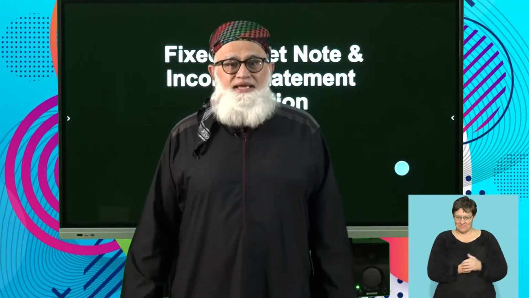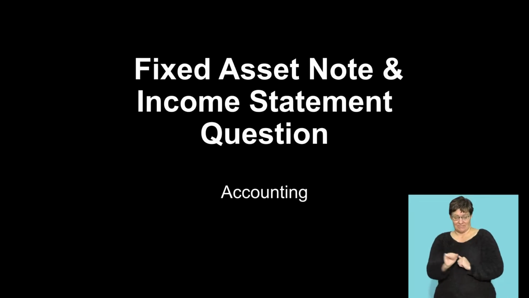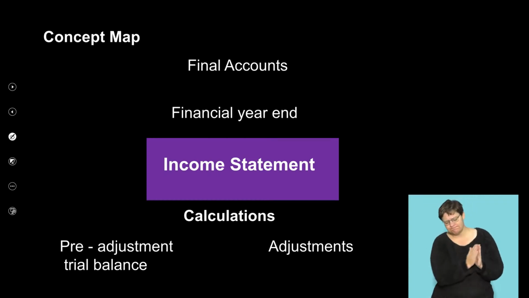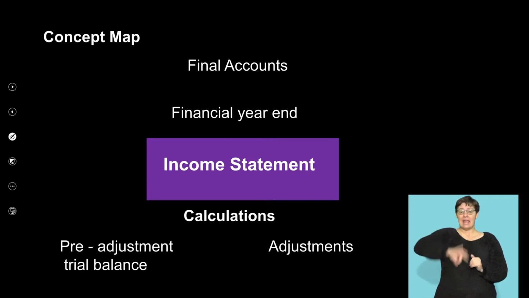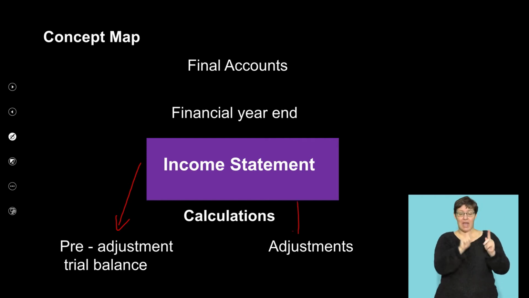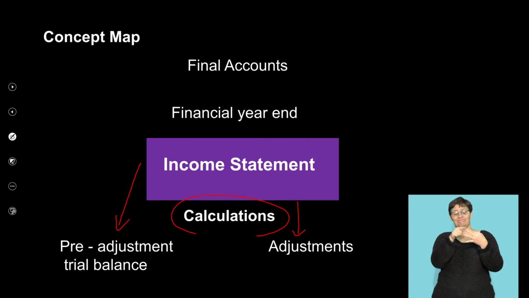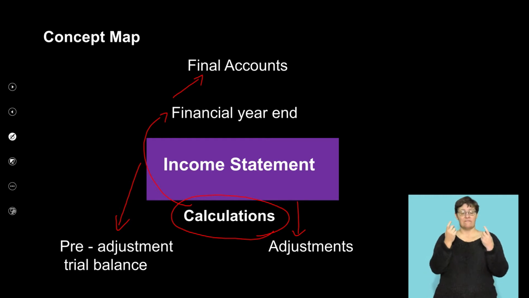Remember, guys, we're doing income statement, revision of the income statement with adjustments and the fixed asset note. Okay, so if we look at this here, remember what we said? When dealing with the income statement, take into consideration your pre-adjustment trial balance, right? Then obviously you have your adjustments, and obviously this would result in you doing calculations in order to prepare your financial year end, which would be your statements, and also not forgetting that you could have final accounts in the form of your profit and loss and trading account.